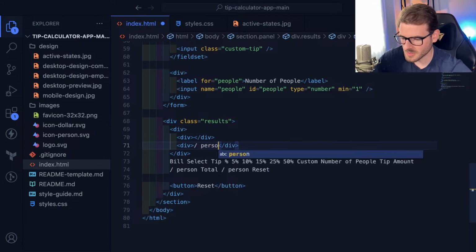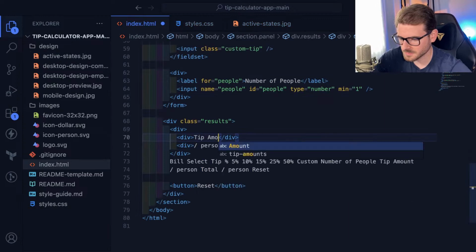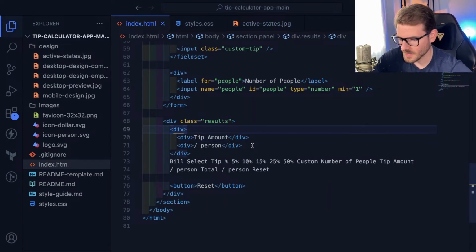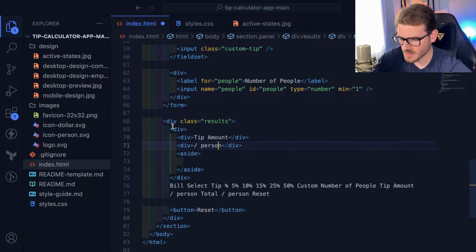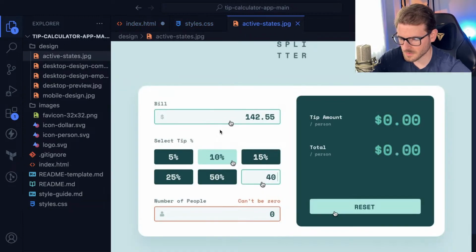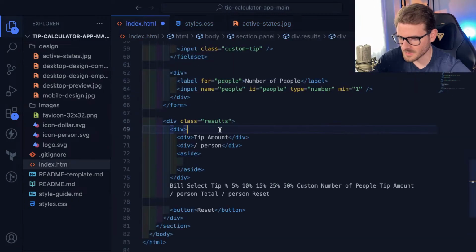This is per person, and this is tip amount. This is going to be a row. So it's a row with two columns again.